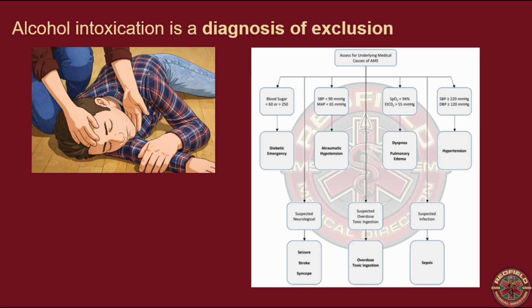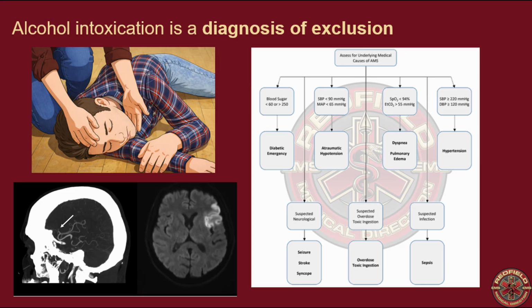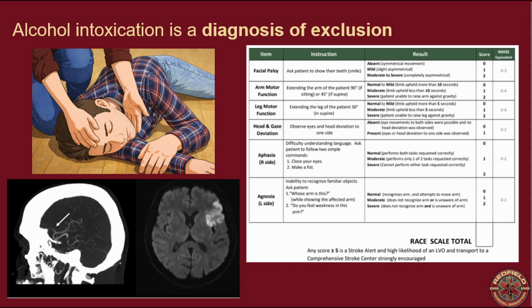Altered mental status can be the primary presentation of other critical conditions. An inferior MI with hypotension may show up as confusion because the brain isn't getting enough blood. A stroke with aphasia may look like any generalized altered patient. That's why time-critical causes must always stay on your radar. Stroke screening should be routine in altered patients, and large vessel occlusion scales help determine where the patient needs to go to get the proper definitive treatment.